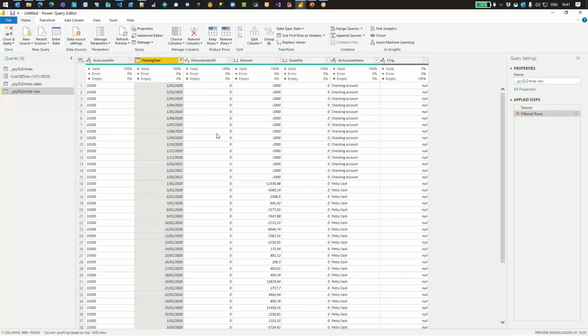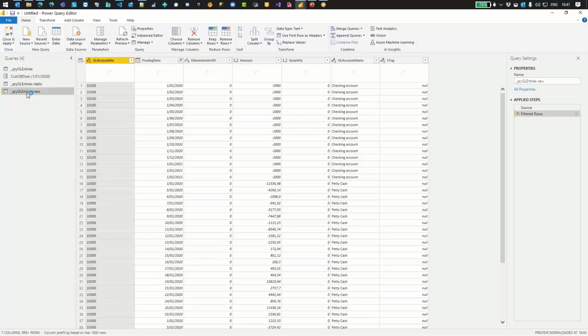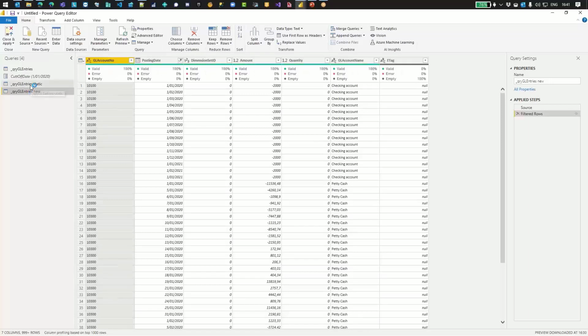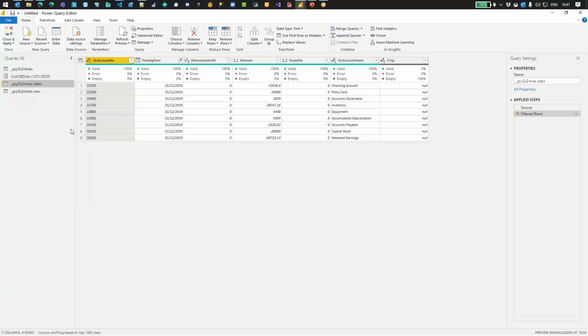Once the filter is applied, we should see it updating the static entries, the new entries. Okay, I see there are more new than static entries, so I might need to change the date, but that's because of the Kronos demo data. Don't worry about that. And the trick here is to say on the static table that it does not need to be refreshed. That's it. So it's never going to refresh while the other one is going to refresh.